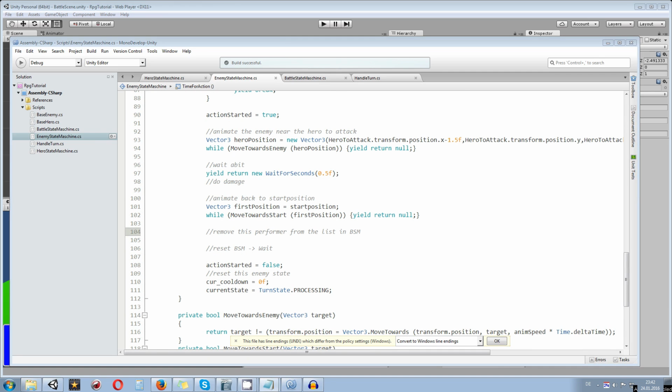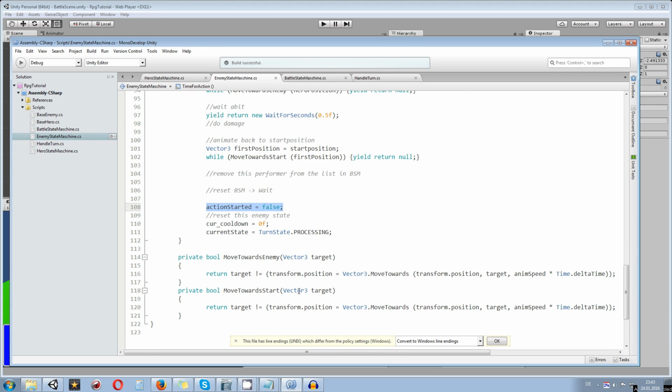This will fix itself later on, I believe. We set this one to false, here to return null. I believe when we delete the performer, I know we need to reset. I believe this one.